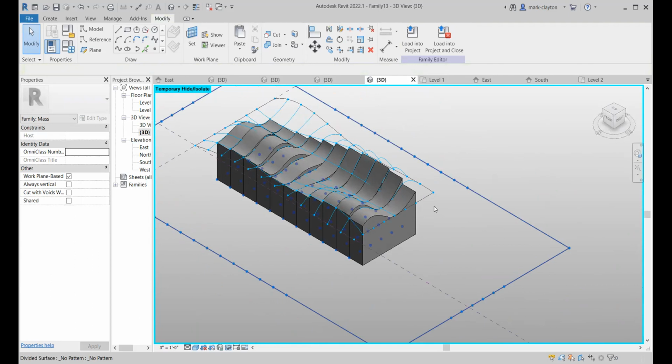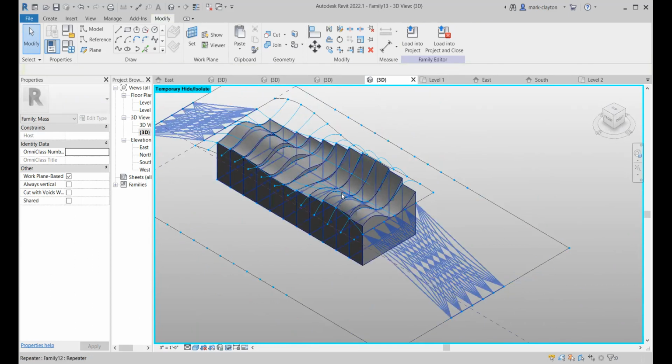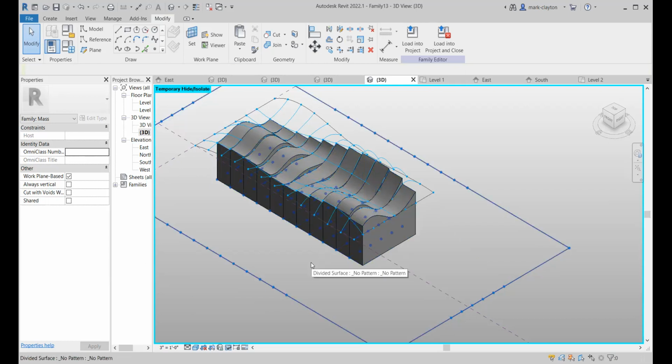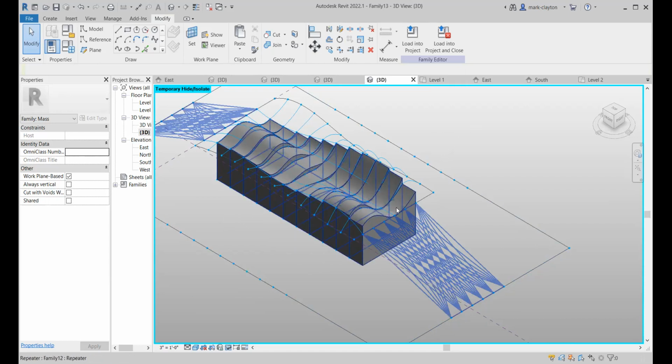But I've got that form now interpreted as a series of planks. Now, obviously, if the planks were smaller or narrower and I had more of them, I would get a smoother curve. But this is just a demonstration. All I'd have to do is create more intersects and repeat it again, and repeat one across there and get that kind of form.